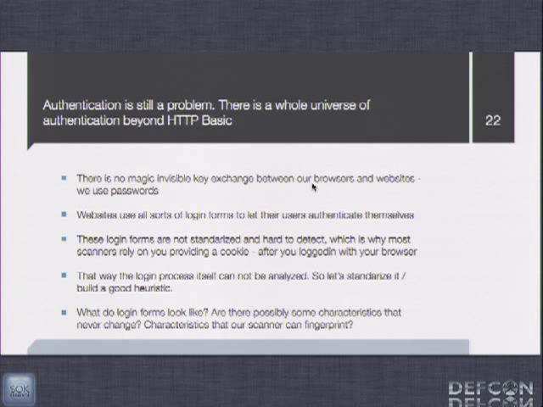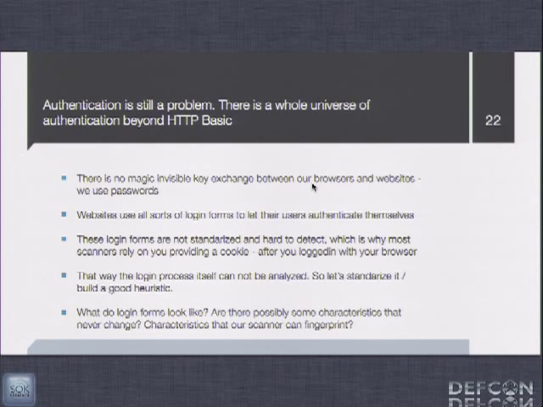So the second and probably more interesting part of that talk is not about simply putting a browser engine into Python scripting, but it's about authentication. The authentication process that I implemented is still relying on the browser engine and still relying on the rendering and JavaScript execution. But it solves a different problem.